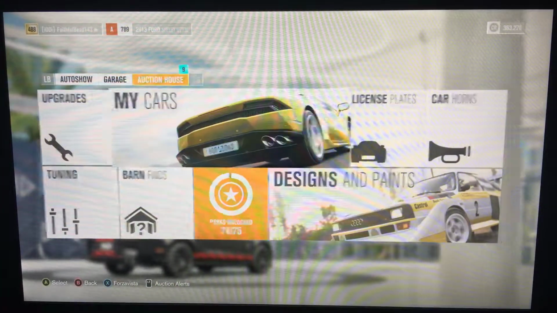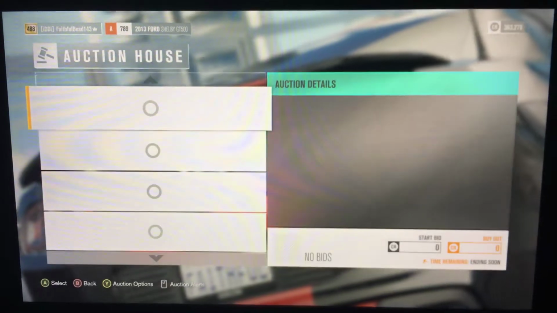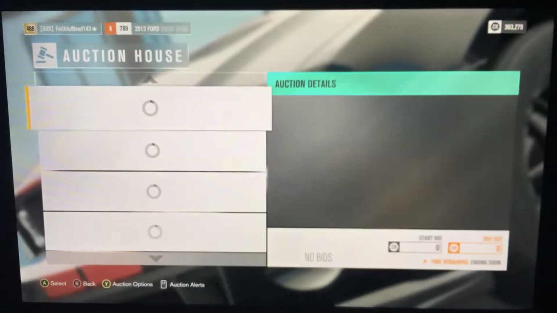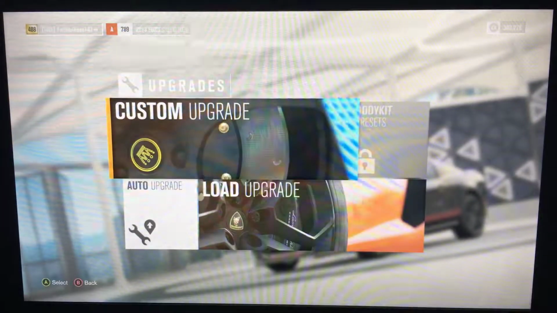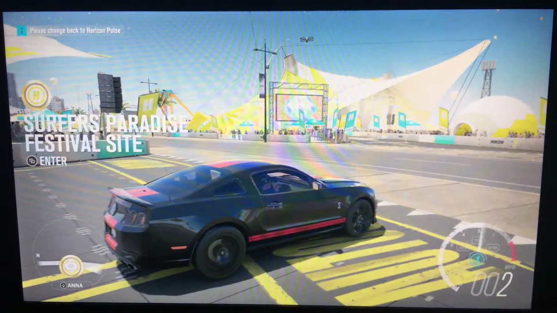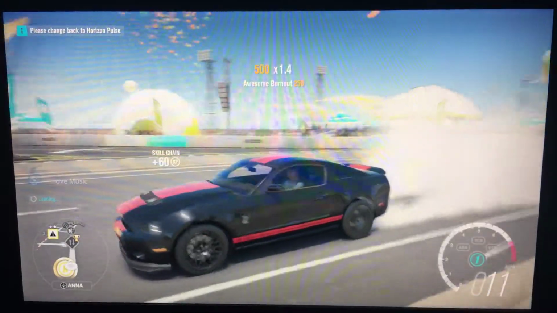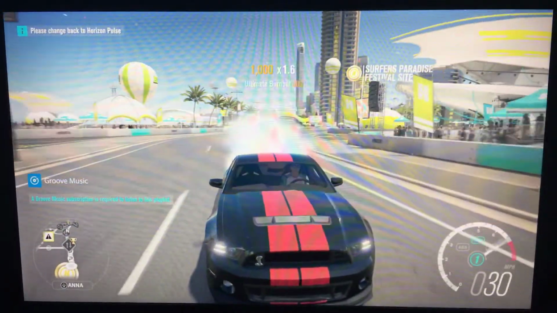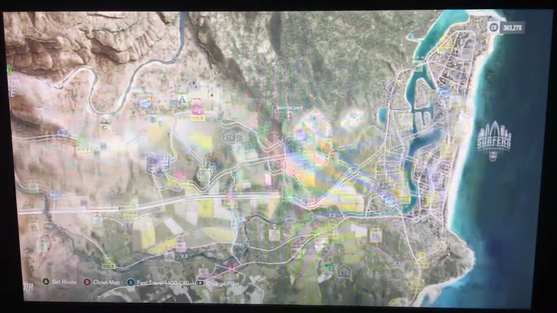Alright, so let's go to auction house real quick, if it'll even let me. My auctions. Okay, screw that. I don't know what it's doing. Alright, let's go drive this beast. I got an idea where we're gonna go, guys. We're going to the drag strip.